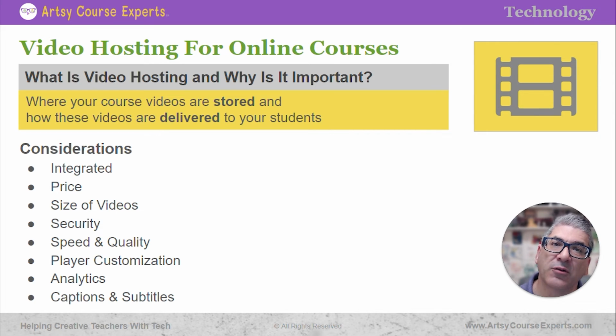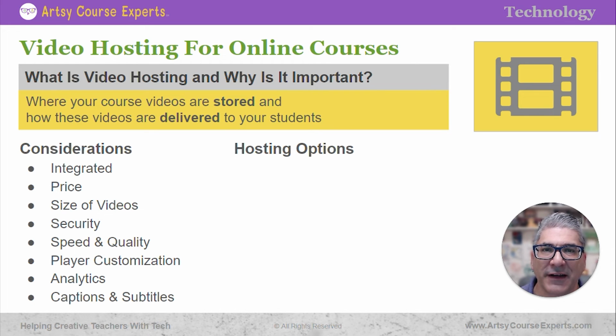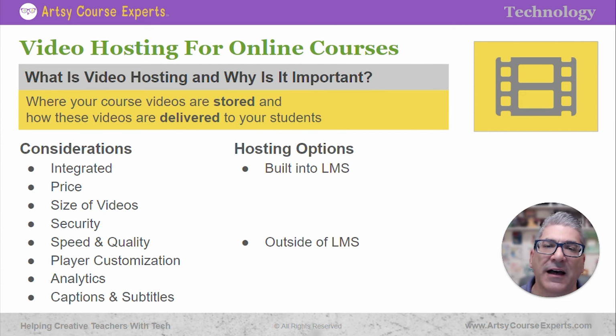Okay. So next up is, what are the options? So, now I've thought about all the different considerations, but what are my choices? Well, they fall into two types of groups. The first group is they're connected and built into your learning management system. And the other group is that they're outside of your learning management system. They're hosted on a different server, but somehow they're all connected. So when the students click play, they load the video from a different server and the students don't know.